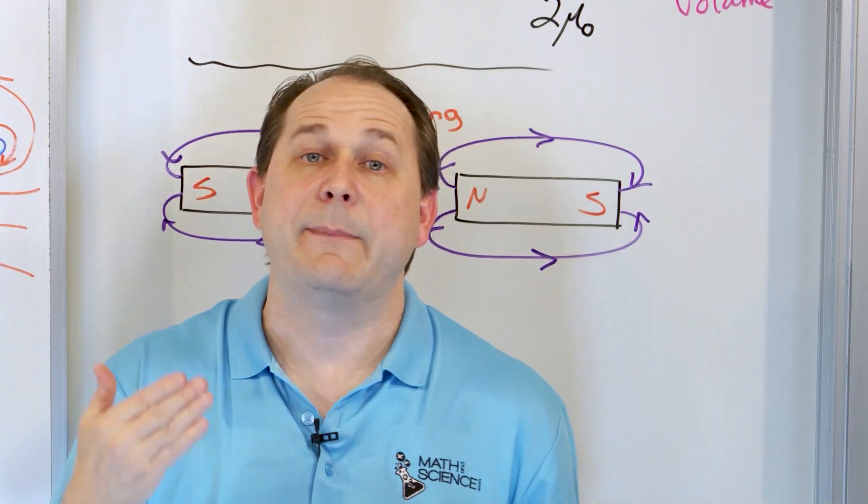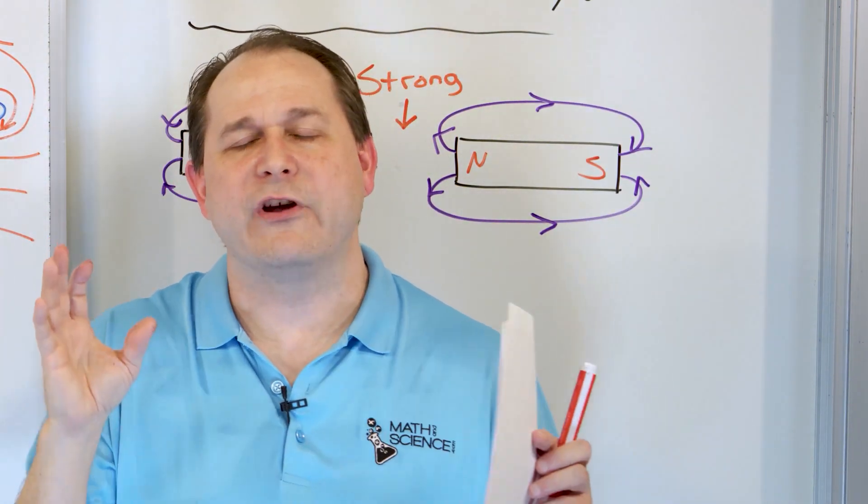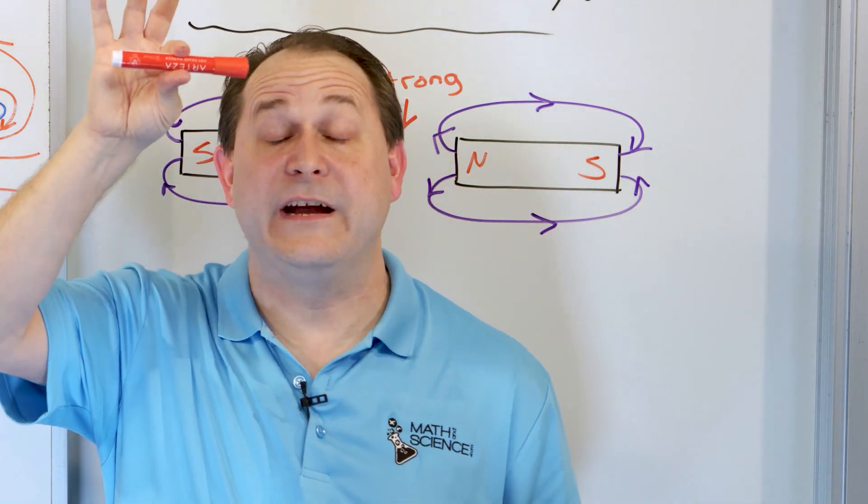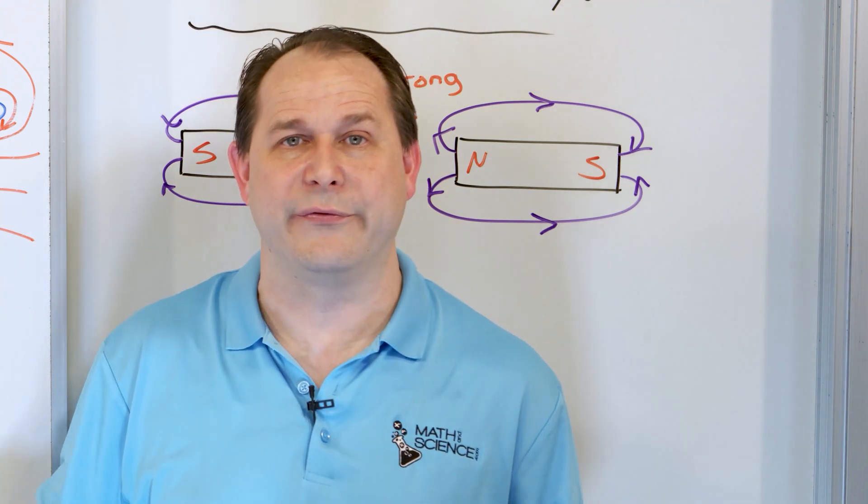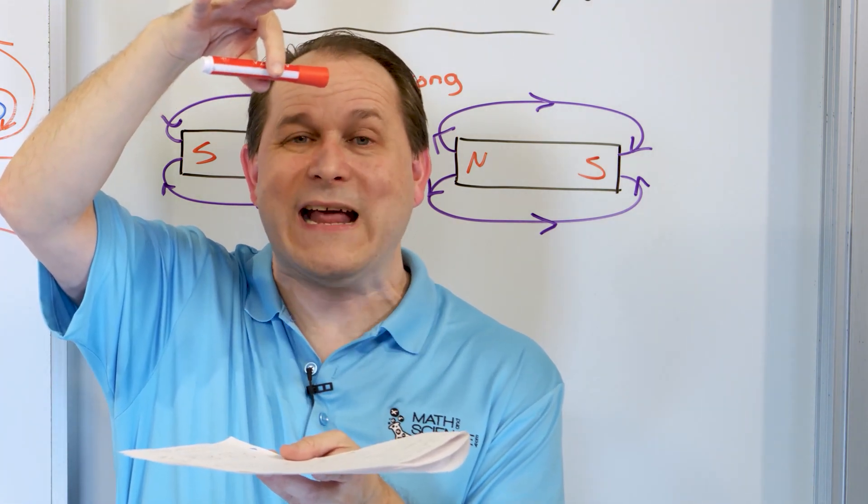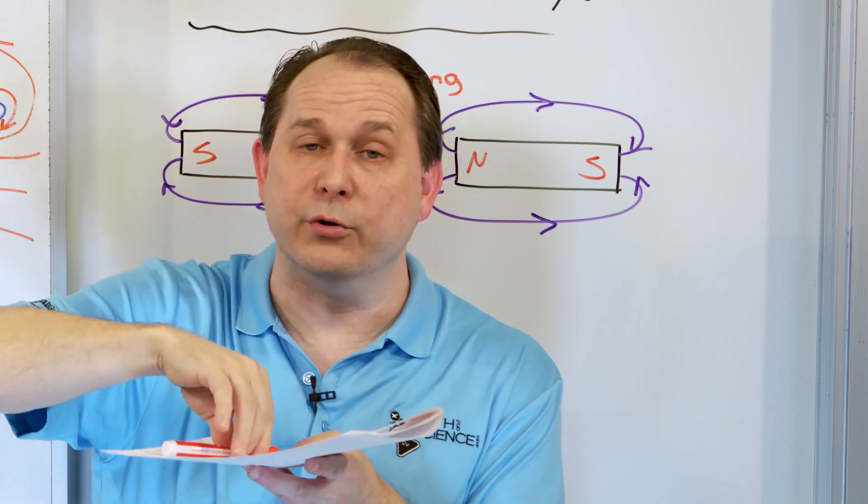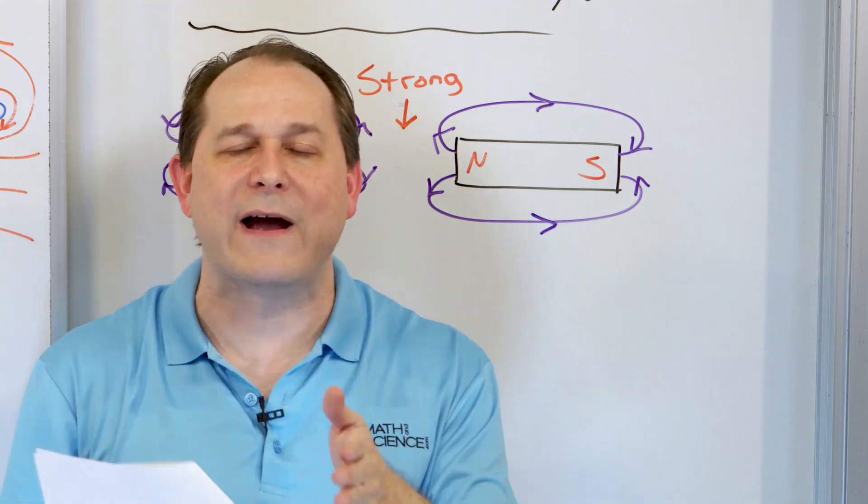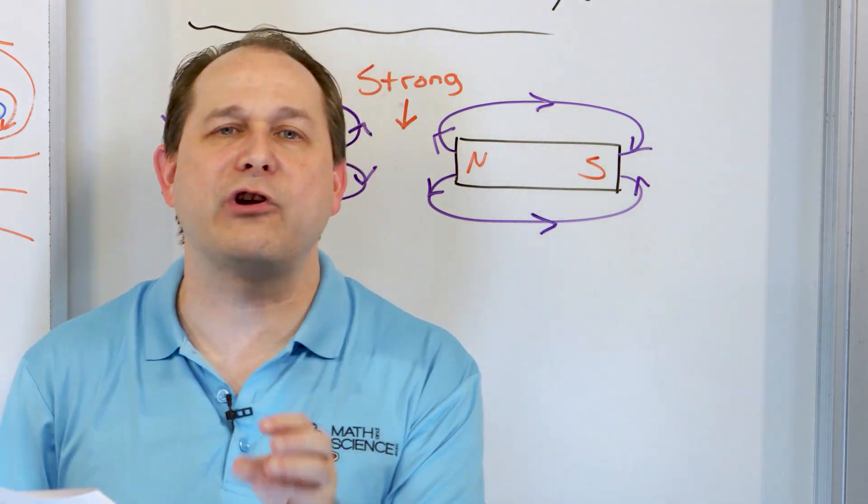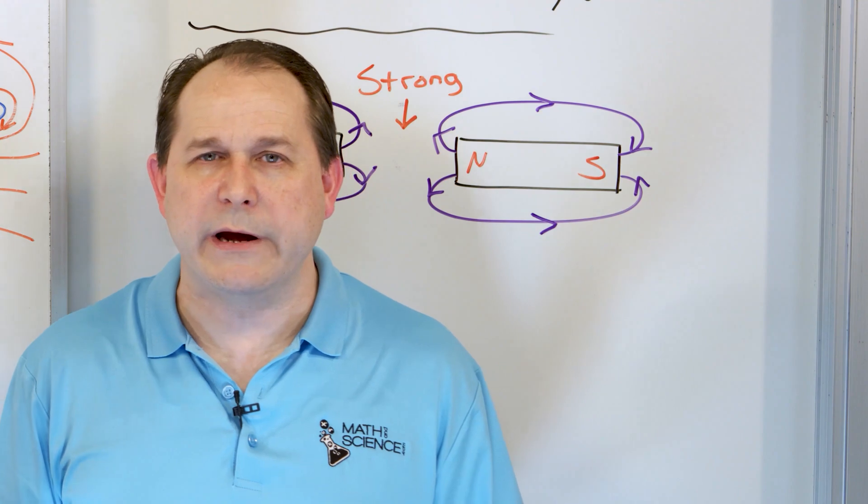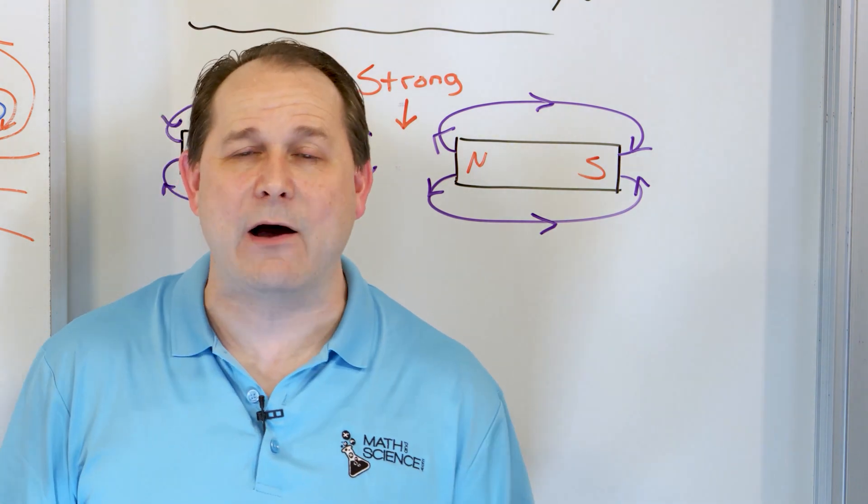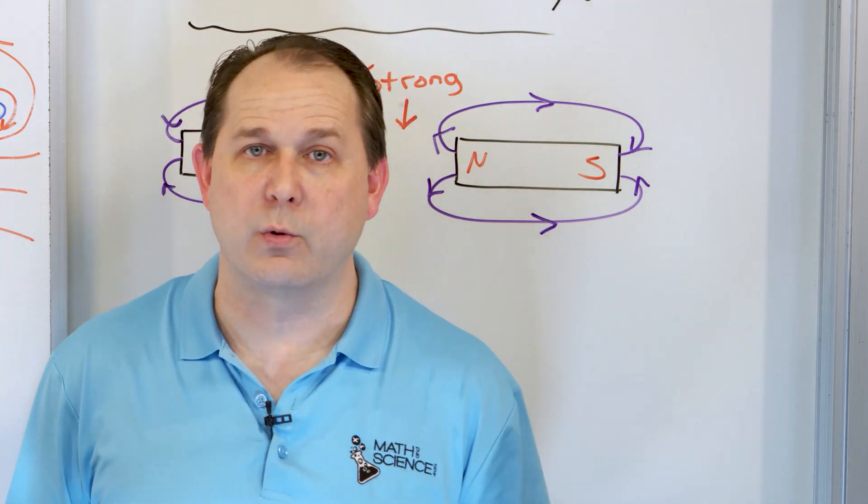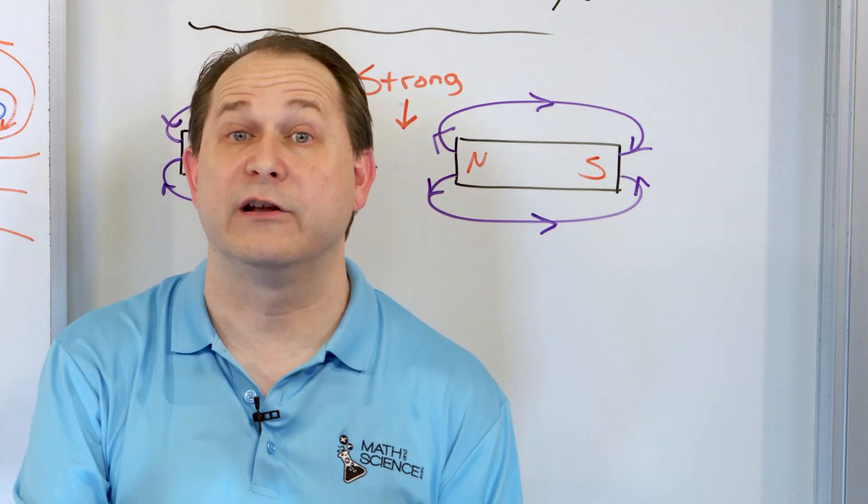How does the universe operate? The universe operates by going from high energy to low energy. This marker has potential energy from the gravitational field of Earth. Here it is at a high potential energy. When I let it go, it's going to move down to a lower potential energy because it's closer to the ground. Everything in general wants to travel towards lower energy. If you start asking me questions like, well, why does everything try to go to lower energy? I am sorry, I can't help you. But that is how our universe works. The rules that are in place are that things tend to wind down towards lower energy. When you drop things, they go from high energy to low energy.